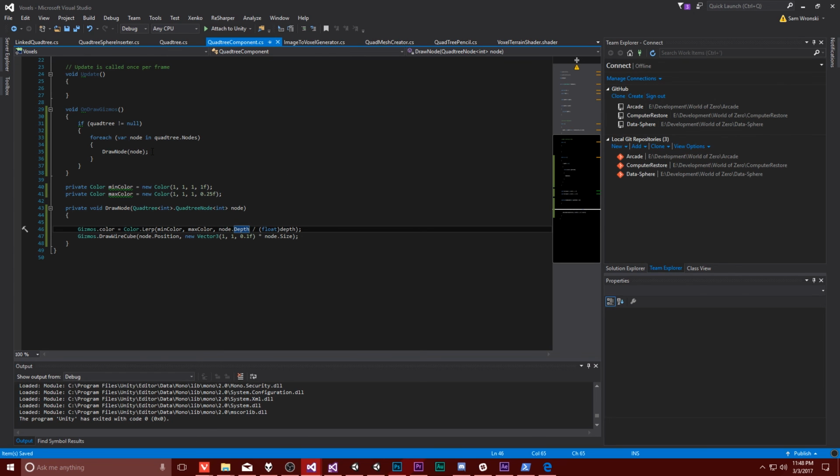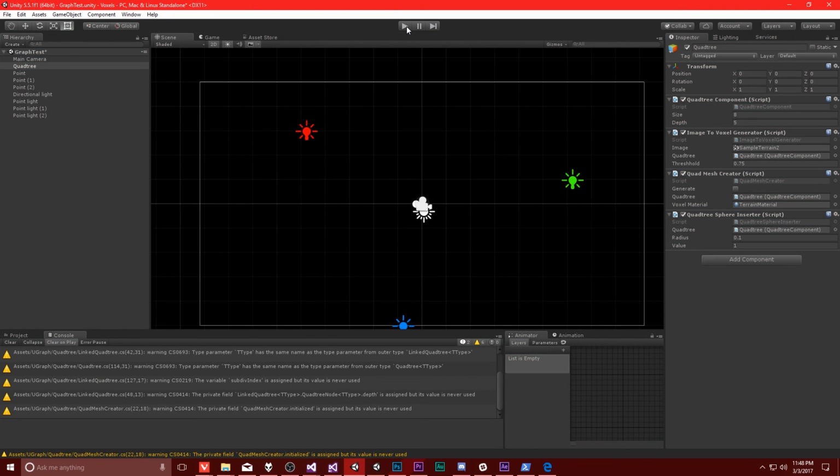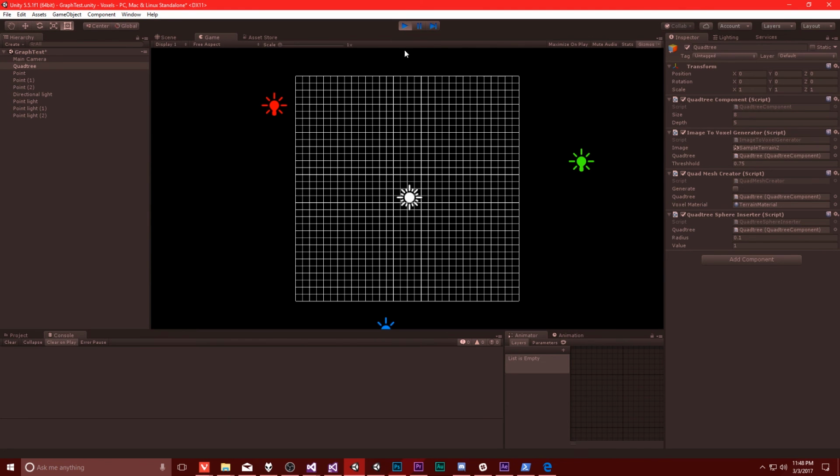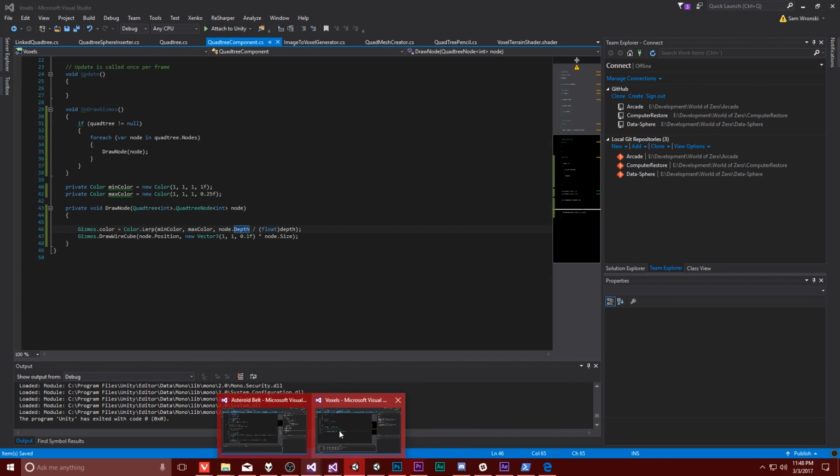So that should draw our tree. Unless I'm insane. And it does. So I'm wondering why we're inserting nothing.